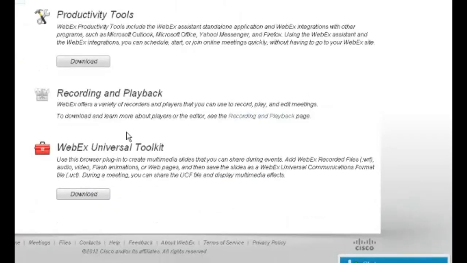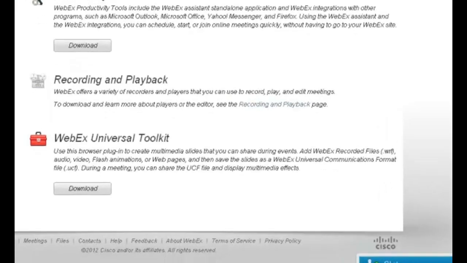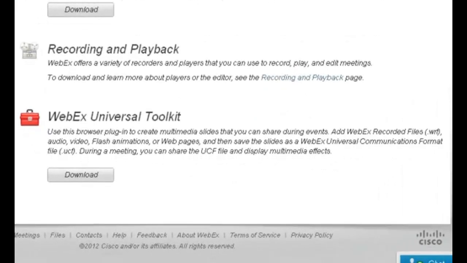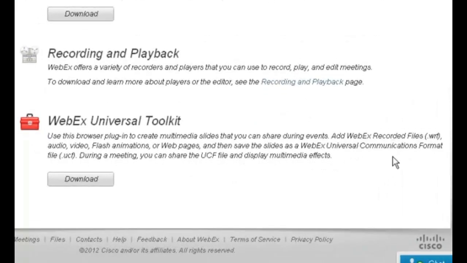Recording and playback options, and again the Webex Universal Toolkit. This is kind of neat, and I will be playing with that, and I'll do a separate video on that. That lets you add Webex files as well as audio, flash, and other web pages on a PowerPoint presentation so that you can display multimedia effects on your PowerPoint.